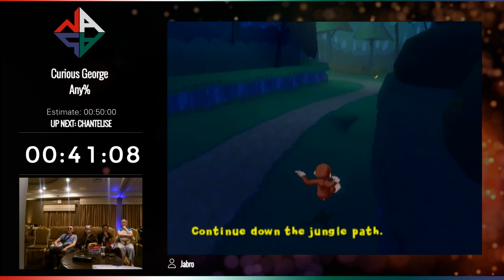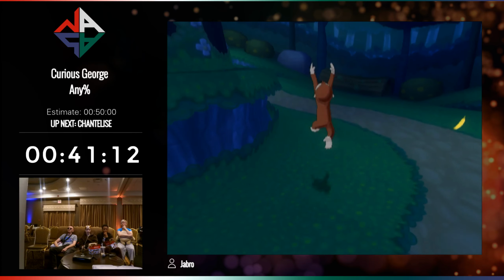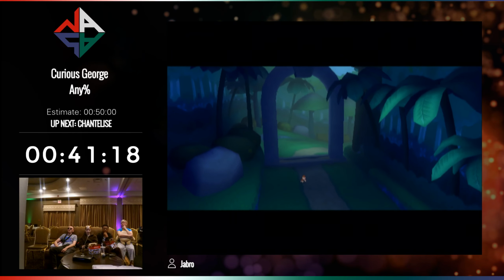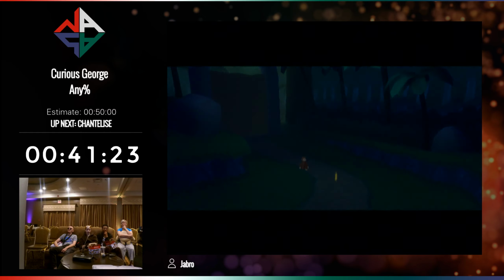You see me jumping a lot. I'm pretty sure it is not faster. It's just... Don't you want to see George jump? Yes. I mean, bro, this dude just front flips. He's crazy. Double jumps. This dude can jump off the air and do a front flip.